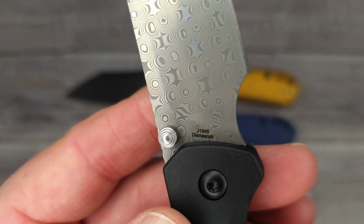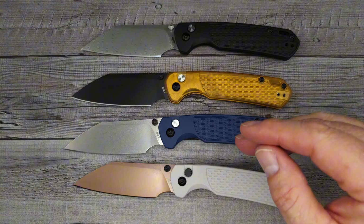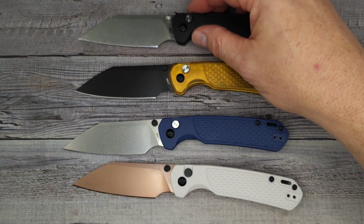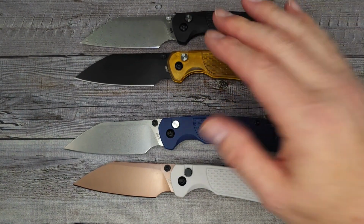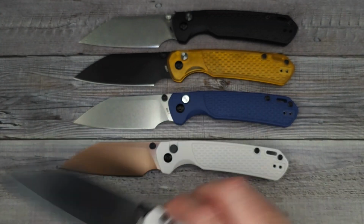What's this one? This one is the Damascus. So you can get Damascus, AR RPM 9, or the S90V steel in the new Pyrite. And there's more Pyrites than you can shake a stick at. And this one right here is AR RPM 9. And this one, just checking, AR RPM 9.